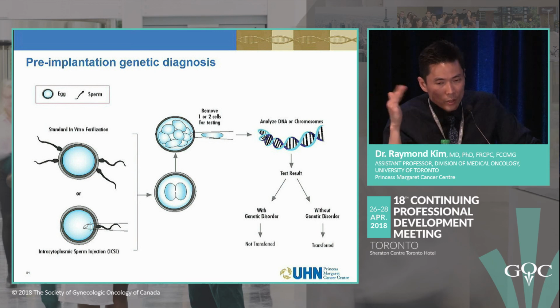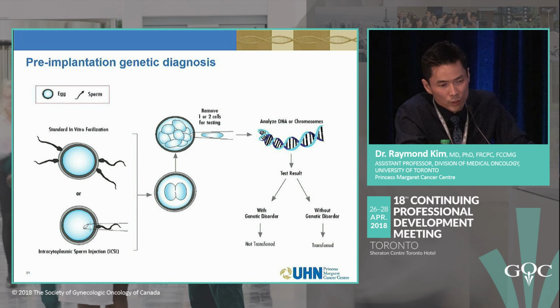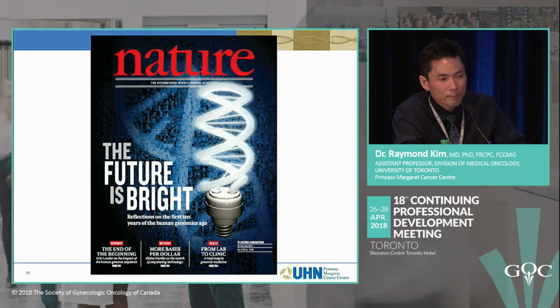Still, we need the parents to develop an appropriate probe, but a lot of families, particularly I'm seeing with Lynch syndrome, choose to undergo pre-implantation genetic diagnosis. And another driving force is that I believe one round of PGD is covered by the provincial healthcare system, at least in Ontario. And a lot of drug companies are funding the medications for ovulation. So these are kind of old genetic technologies that are getting better, better, better all the time.